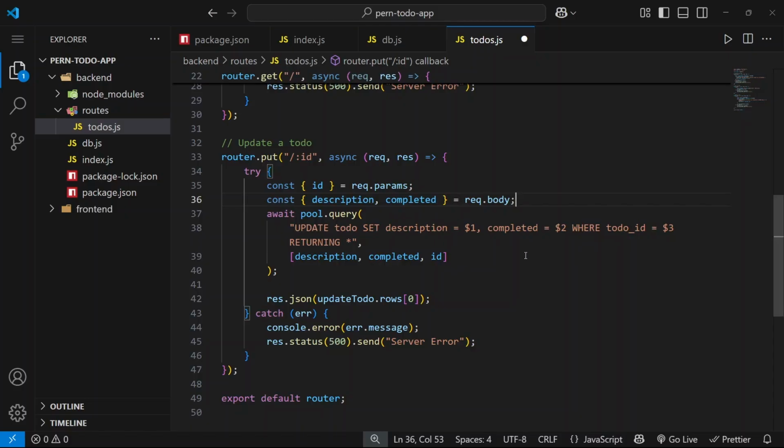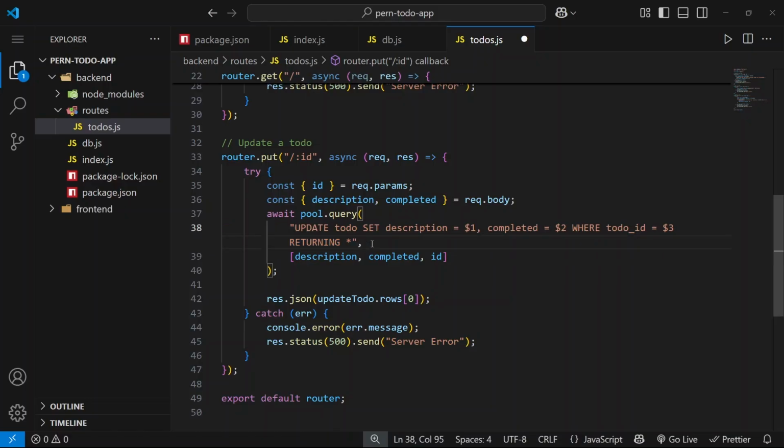Okay. And then we have the SQL query, which is update todo. So we want to say update command, then the name of our table. And then here we have set description to be equal to $1, completed to be equal to $2, and where todo_id is equal to $3. And then we want to say returning and this star.